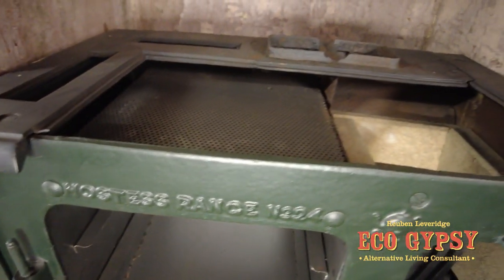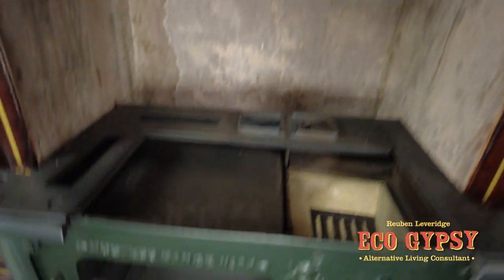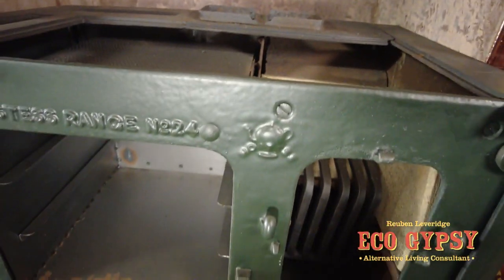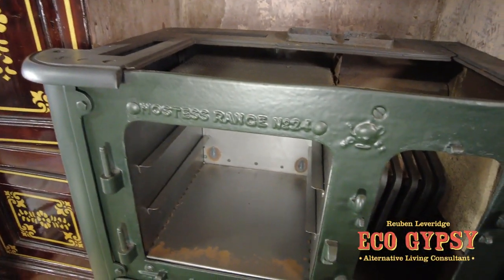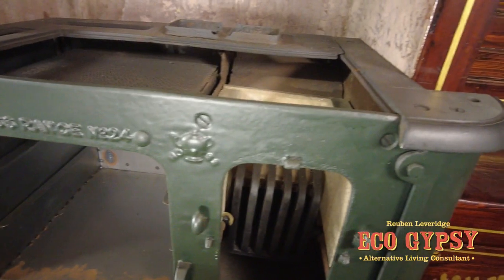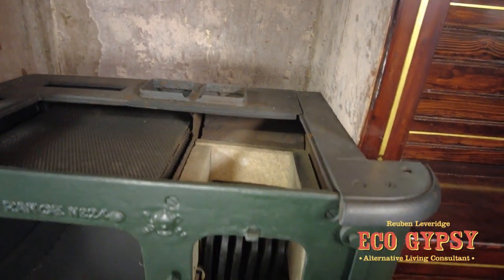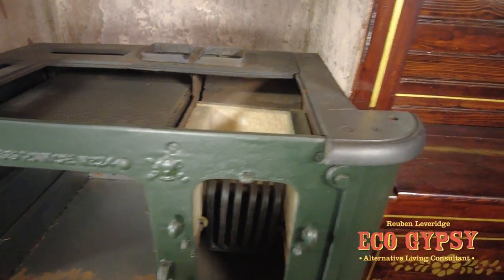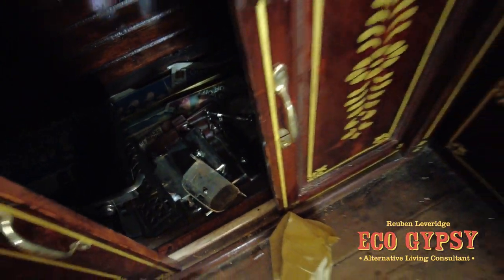It's a Hostess range - they're getting rarer and rarer now. You can get good reproductions but it's still nice to have the original ones. John's got all the white doors, all the nickel fittings, and the rarer brass rail on the top. Sneak preview of the doors in there - all them little bits are what make it when it all comes together.